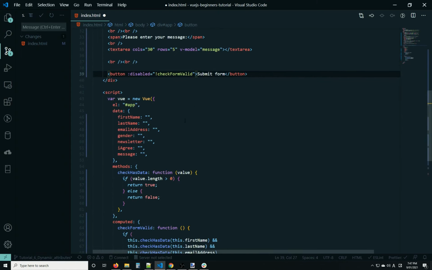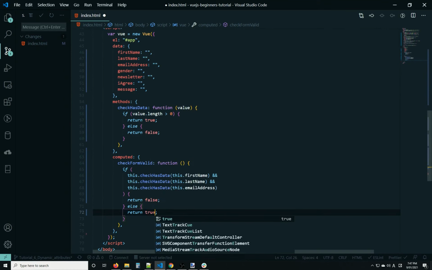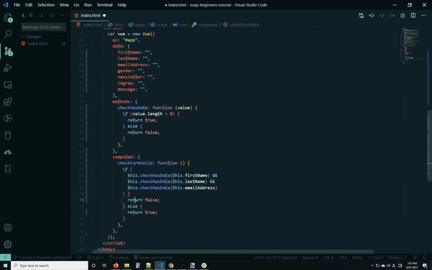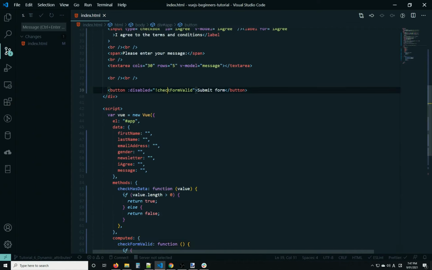So we'll put an exclamation mark there, because otherwise we would have to do it this way, false and true. Because if it's all valid, we don't want it to be disabled. But with the way we've named it, check form valid, the form is valid, it's true, so we want it to have true. So we just need it to say disable it when this is not true.